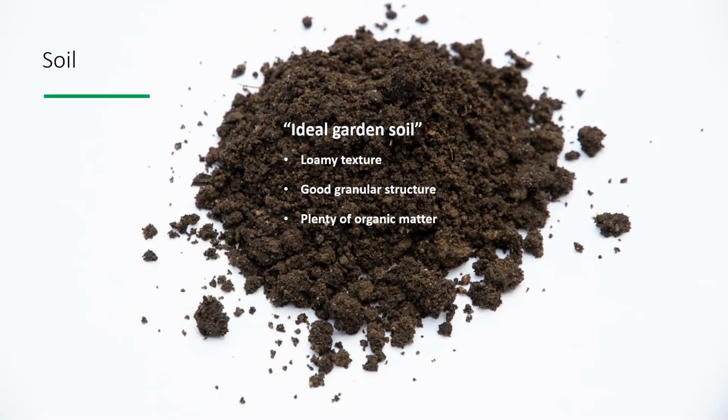The ideal garden soil is the one that best suits the needs of your plants. Although some plants prefer more extreme soil conditions, the best soil for most plants will be one that has a loamy texture, good granular structure, and plenty of organic matter. Successful gardens depend on good soil, so the next step is to perform a few easy tests on your soil to determine what type of soil you have. While not everyone will have the ideal garden soil, you can modify your soil by adding amendments, which are simply things you add to your soil which improve its physical characteristics.